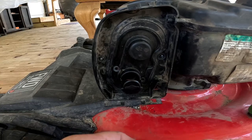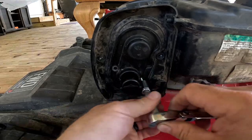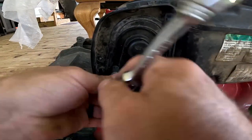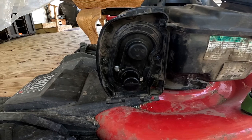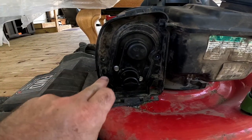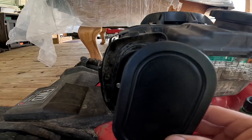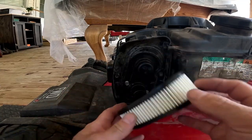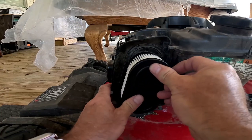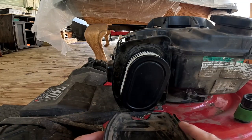Set the cover in place — there are two little nubs on both sides that hold it so you can get back around and put the screws in. Start with the two silver screws closest down here using the 9/32 or 7mm. Then get the 5/16 or 8mm socket and put in the two black bolts. Next, get your brand new air filter — if it came with the kit — and put it in. Both orientations will match up with the holes.